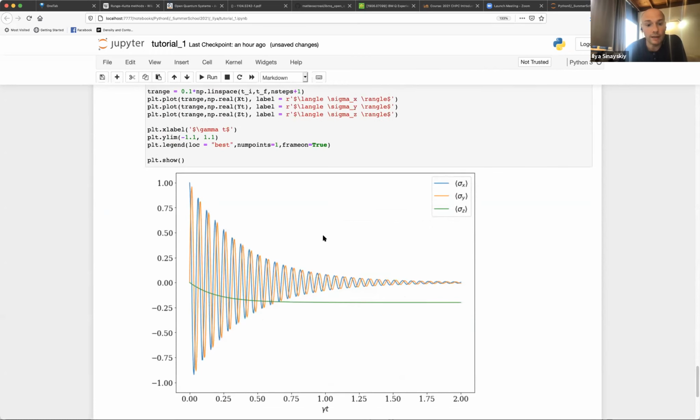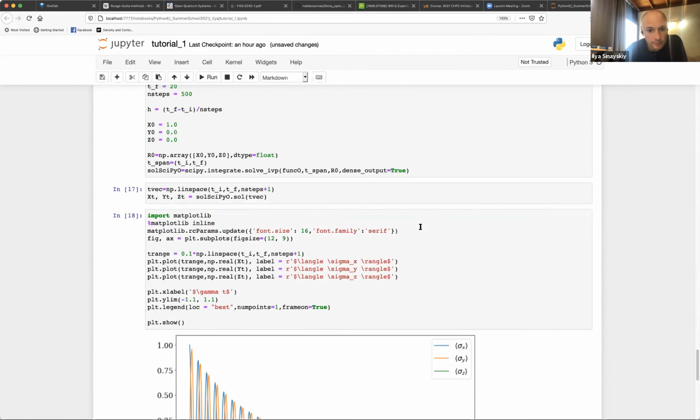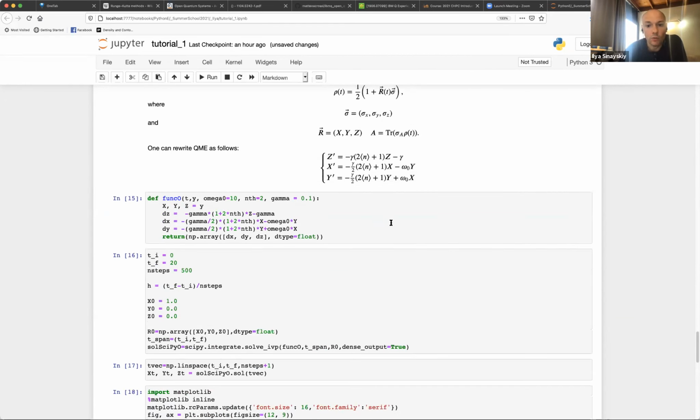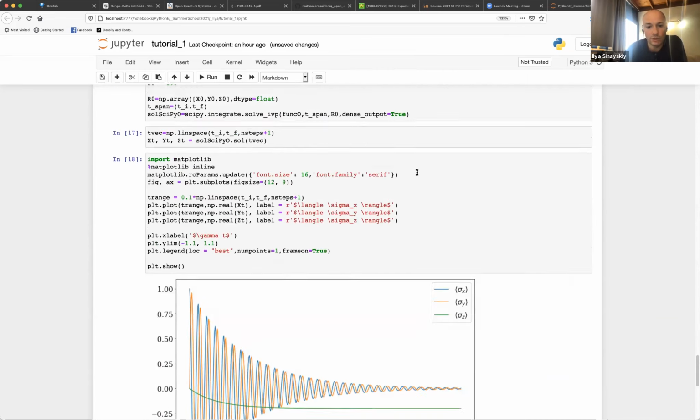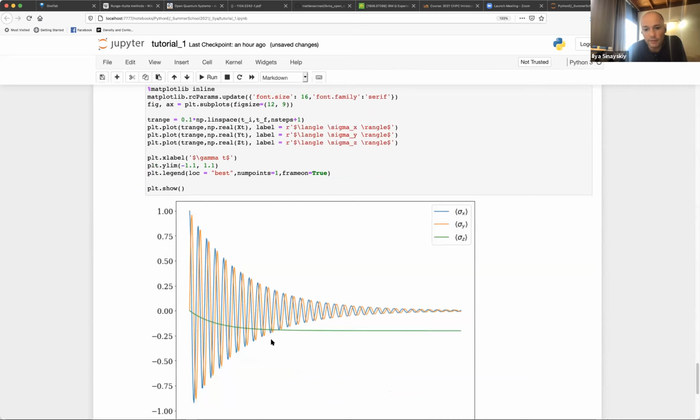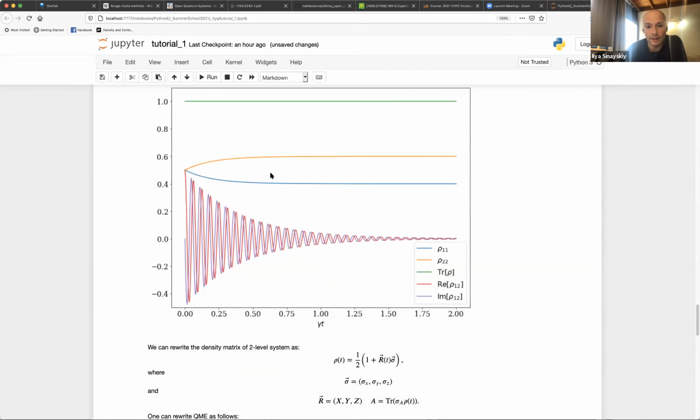So if you want to relate sigma x, sigma y, and sigma z, or x, y, z in these notations, you need to use the density matrix, rewrite it in the way it's written here, and see what rho 1, 1 will be. And rho 1, 1 will be (1 plus z) divided by 2. So if you take the green graph, add it to identity and divide it by 2, you will get exactly the curve which is going to look like this.